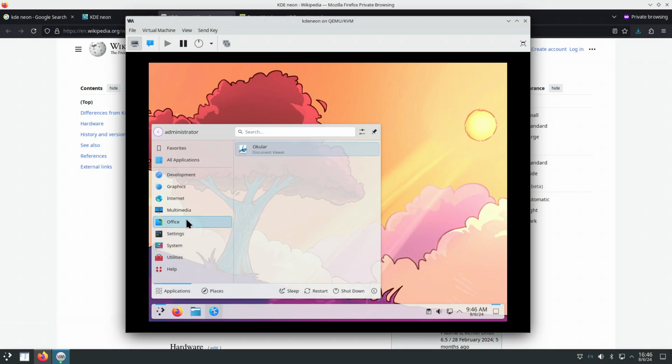Okay, so KDE Neon comes with a selection of applications by default. There's the text editor Kate, image viewer Gwenview, PDF viewer Okular, Firefox the web browser, KDE Connect for connecting to mobile devices, and KRDC for remote desktop protocol client.